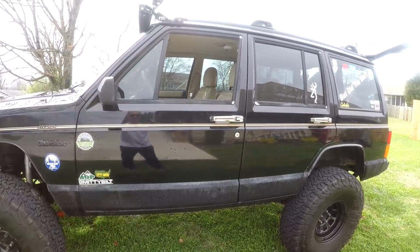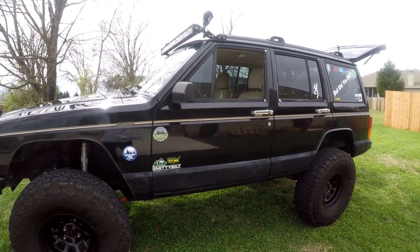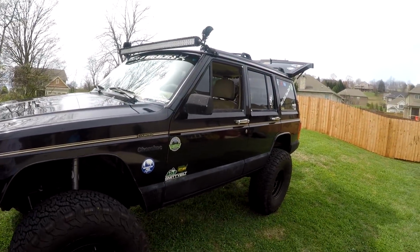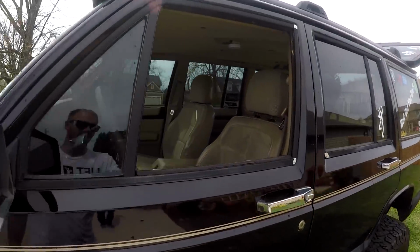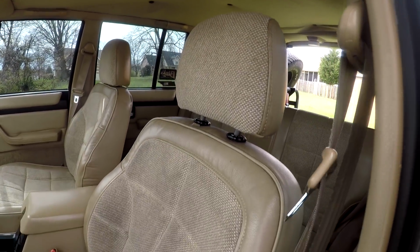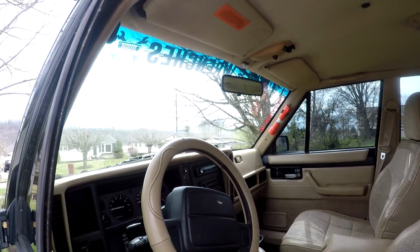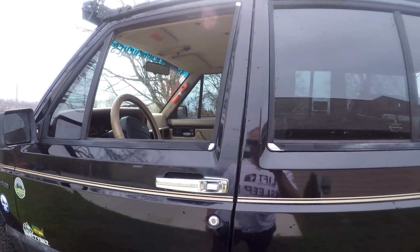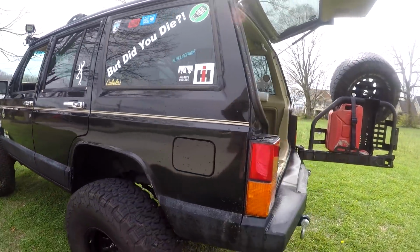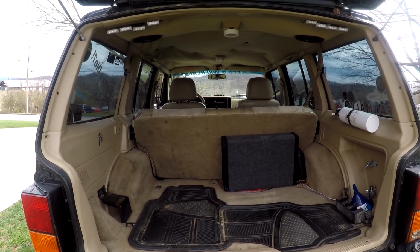And I'm not too worried about the seats looking all that great because I plan on upgrading those to maybe Corbeau racing seats, possibly. Just have to decide on the color. The only thing that's gonna be hard for me to upgrade the interior is all this tan, because I'm not gonna replace it with tan interior. So that will be a little bit complicated, but I'm sure we can figure it out. Or if you want, throw some comments down below of what you think I should do to beef this guy up a little bit. I'm excited about it, guys.